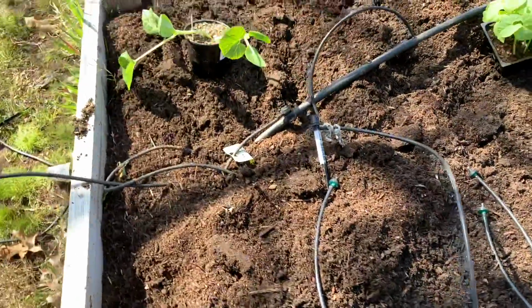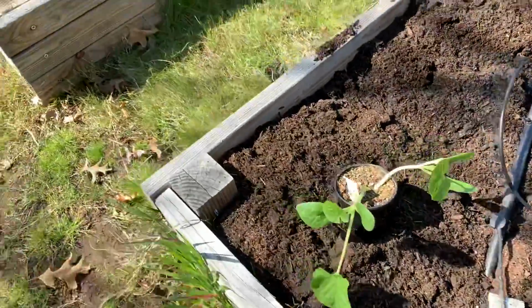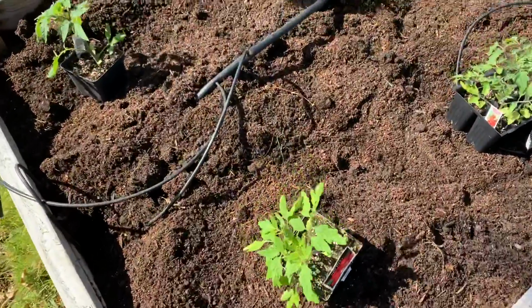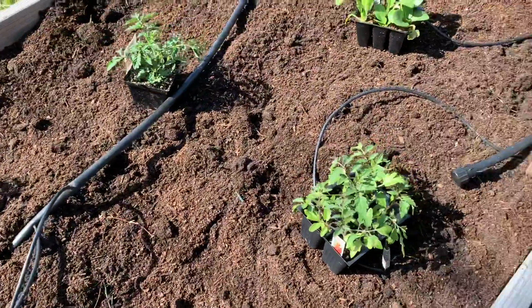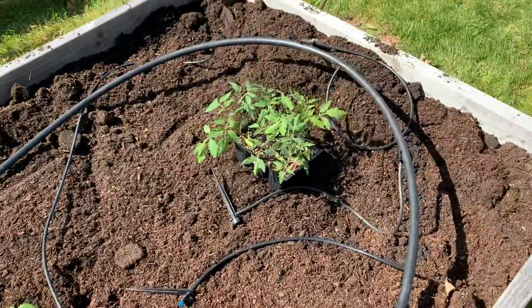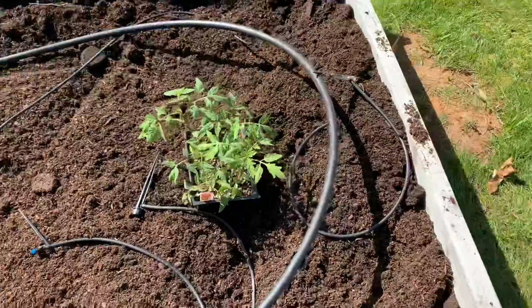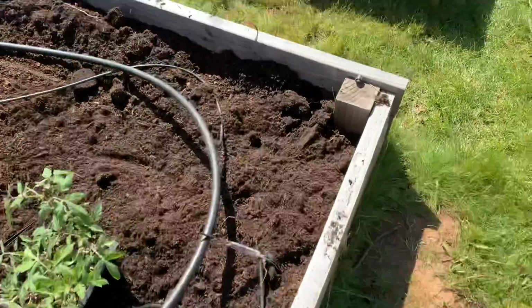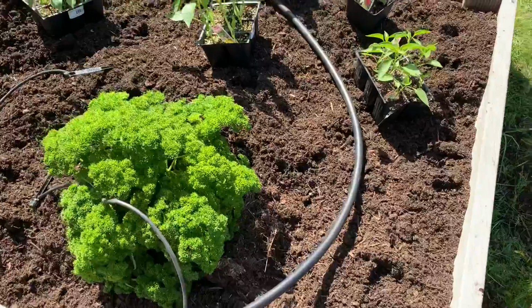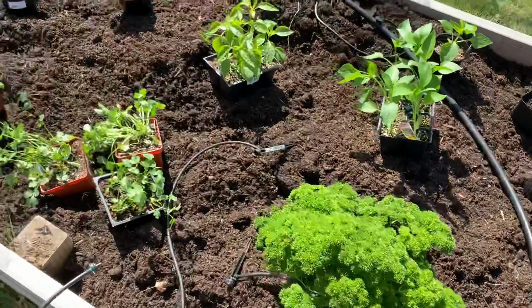I'm just walking around, thinking about how they'll grow and all that good stuff. There's a lot to keep in mind when you're gardening, just to make sure all of your plants flourish. Though you'll be surprised at what grows, even when you think nothing will. Got a bunch of peppers over here. A bunch of peppers. Can you tell we like peppers?